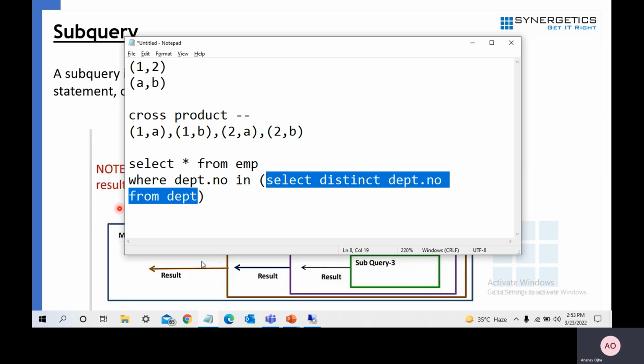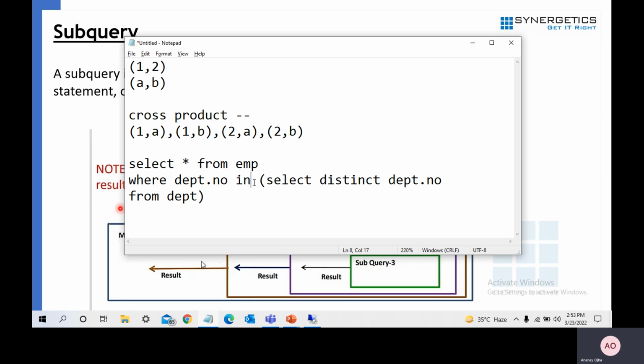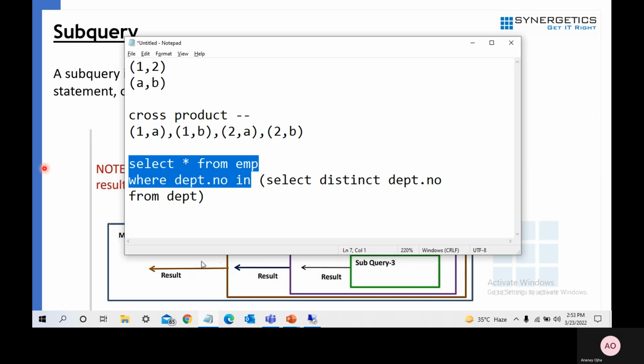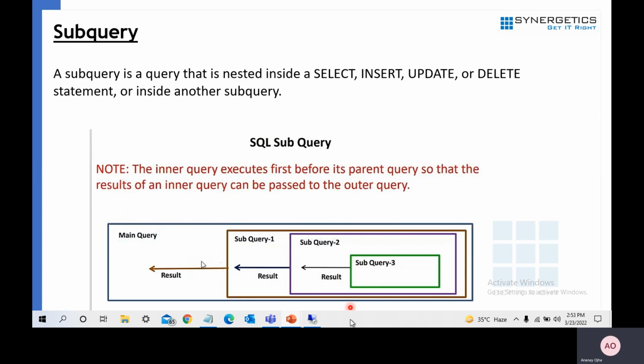The result of this subquery will be given to my main query, and after receiving the result from the subquery, it will execute my main query. So as you can see from the diagram, the results from a subquery first go into the main query, and then finally the result is displayed to the user. I hope I made this point clear.